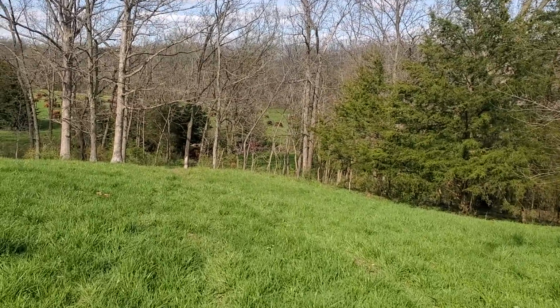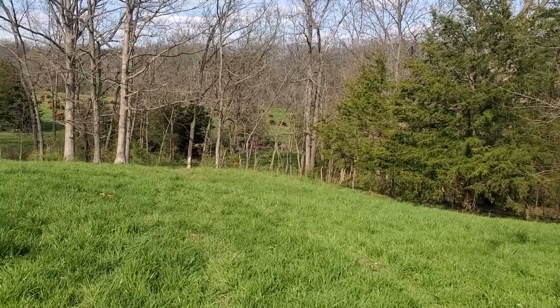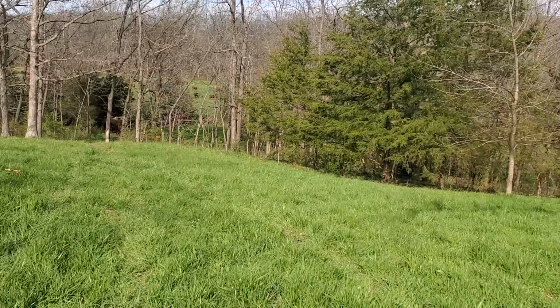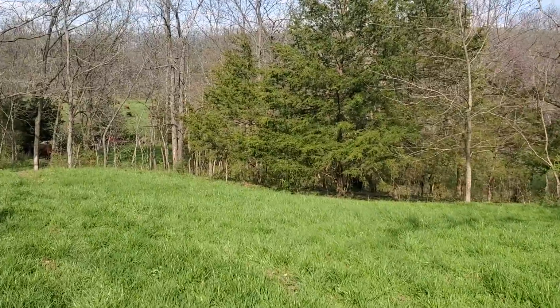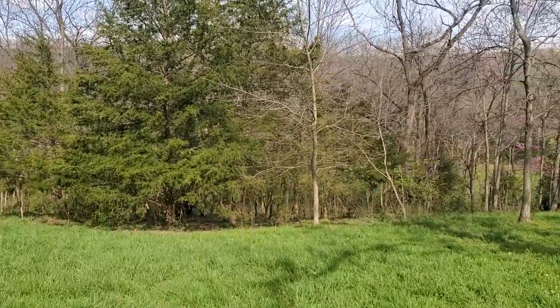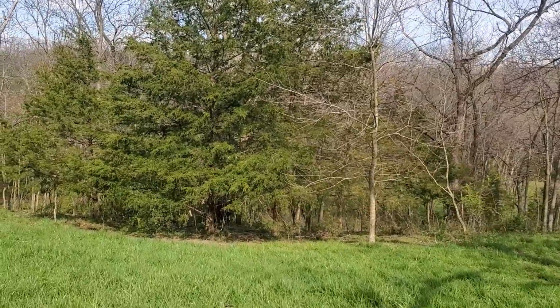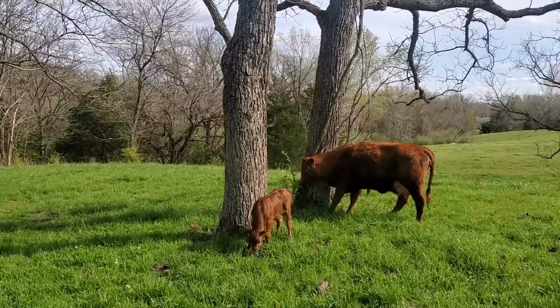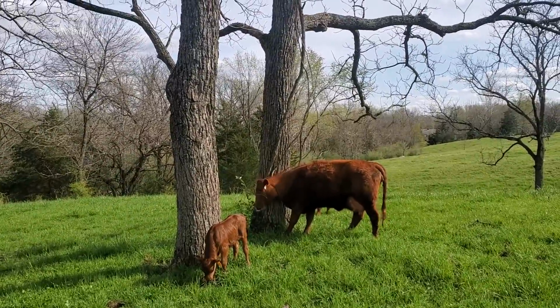They call them a cash tree here in Missouri. We like walnut trees, and if I've got one growing, I plant them. If I've got one out in the field and I can protect it with a cage, I'll put a cage around it until it gets big enough that the cows won't break it off, and then it's good to go. And it's got a rough bark on it. The cows like rubbing on them.